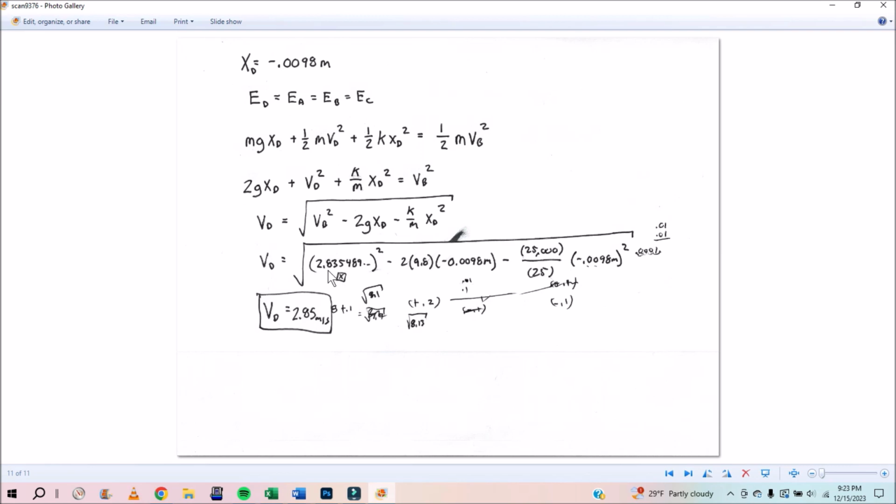2.8 squared. That's almost 3 squared. Well, we kind of know what that is. We kind of know that was 8. And now we're going to go over here. This is 0.01, and we square it, so that's going to be like 4 zeros gone. So we're going to go 1, 2, 3. This is going to be 2.5. Let's say it was 25 divided by 25. That's just 1, but it's 2.5. So this is 0.1. So we have negative 0.1, because this negative goes away because we're squaring it.